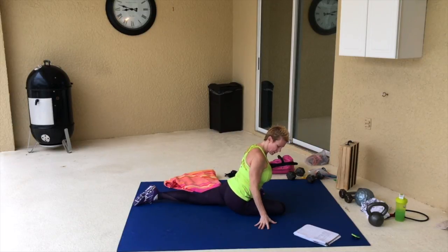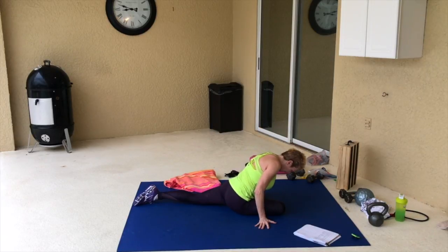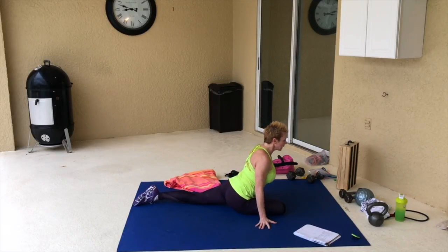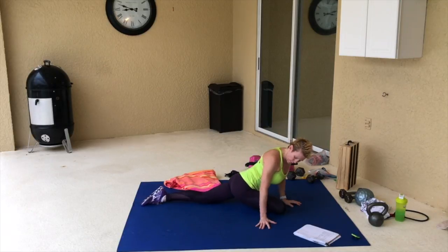And you want to walk the hands back, open the chest, and you want to pull that head out of the turtle shell. So you don't want to be like this. You don't want to be like this, arching the back. You want to pull the chest forward and stretch out the chest and the shoulders. Pull the shoulders back. From here, you're going to come up.